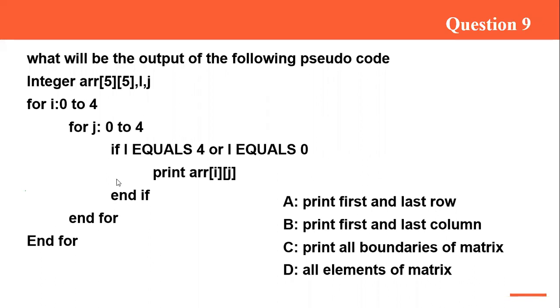Is it a time-taking thing? I don't think so. If you go by writing on pen and paper, it might take some time, but I think understanding the code is better than using pen and paper. Oh, now I'm getting the answers. Saying option A. Cool. Waiting for others to respond. Let's wait for another 30 seconds. Those trying with pen and paper, let them try, not a problem. Somehow you have to get the answer. How you get it is your choice.